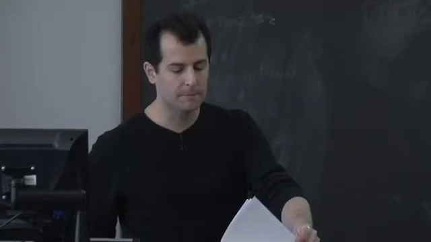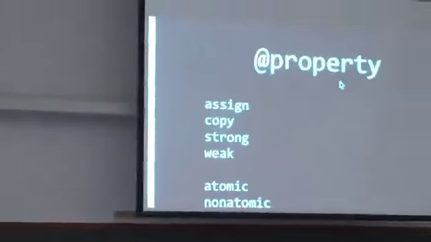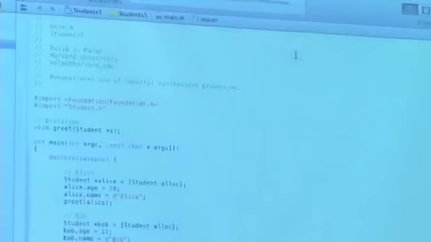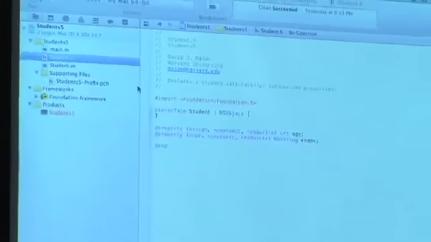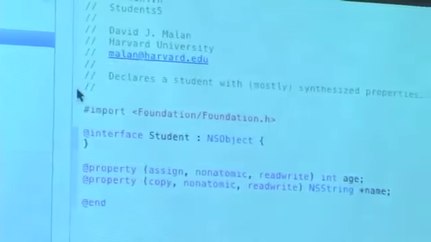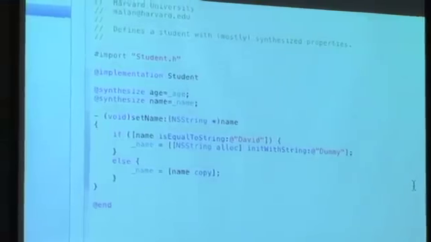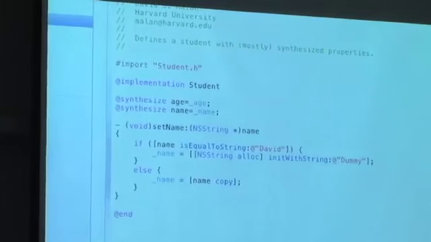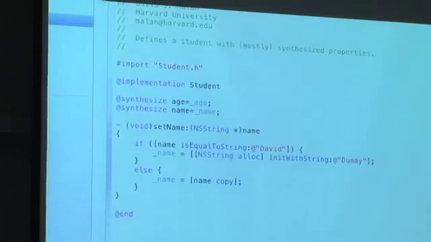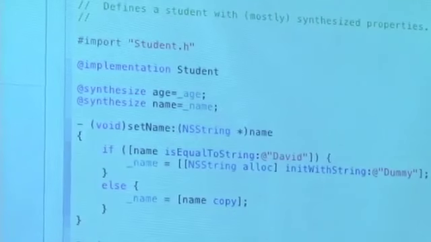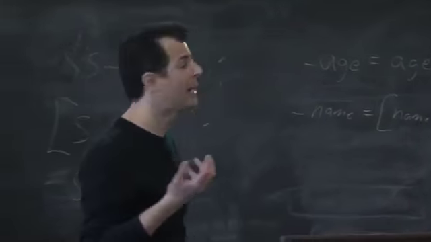Let's do one other thing here real fast. If you do nonetheless want to override one of these automatically synthesized setters, realize that this is possible. Notice that in version 5 here, this is identical, so no change to my declaration of a student. But if I do want to override, and this is the most clever thing I could come up with in the middle of the night, the setter that would otherwise get generated for me, but I still want the property, I still want my syntactic sugar and my dot notation and all of that, but I don't want the default behavior for a setter because I want to do some validation, or I want to do something stupid like this, well, I can override what would have been automatically synthesized for me.